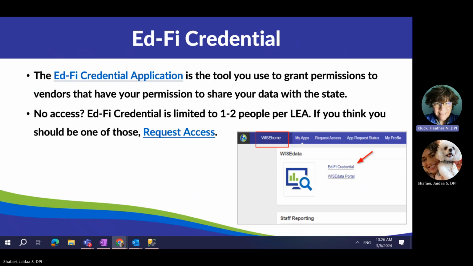You'll see, usually 2 steps down from the WISE Home item on the menu, is request access. You can submit a request access form and that'll go to your district security administrator. We really try to limit that access to being only 1 to 2 people in your agency. So if you are that person, I'm glad you're here hearing all of this. And if you're the backup to that person, just as good. So again, just for security purposes, and because it is an access granting application, we do try to limit that access.